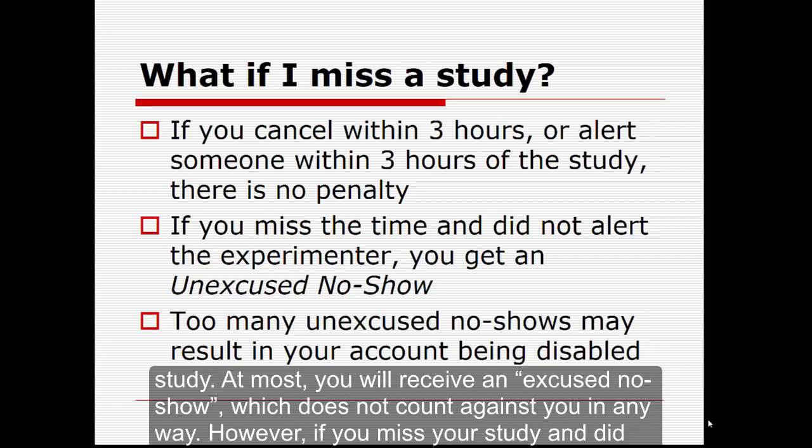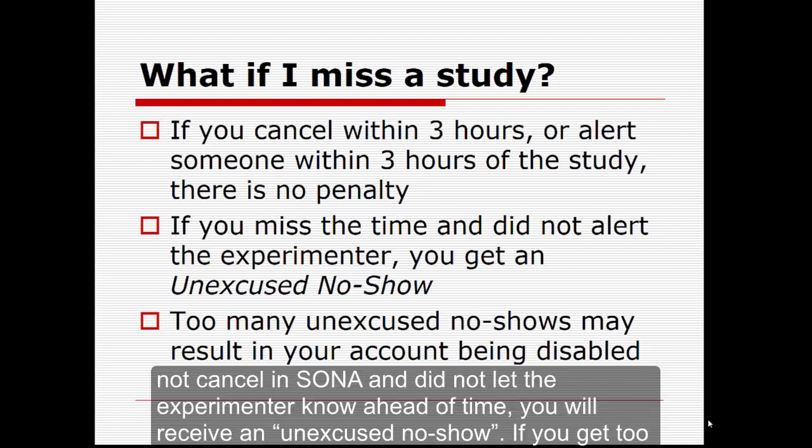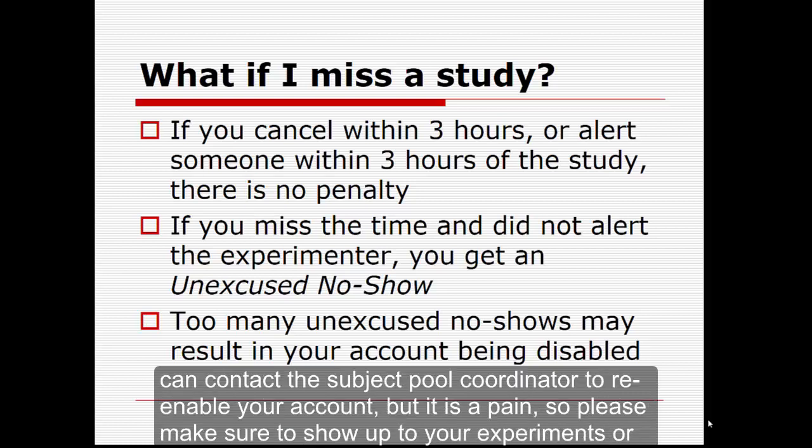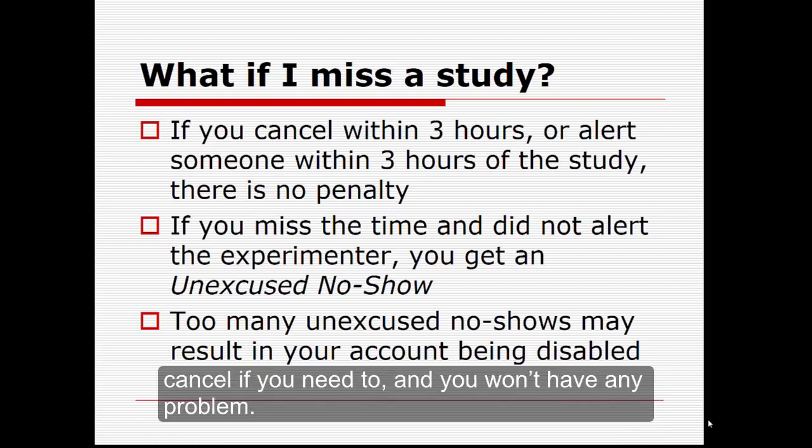However, if you missed your study and did not cancel in SONA and did not let your experimenter know ahead of time, you will receive what's called an unexcused no-show. If you get too many unexcused no-shows in a row, SONA will think you are no longer an active student and will freeze your account. If this happens, you can contact the subject pool coordinator to re-enable your account, but it's a pain, so please make sure to show up on time to your experiments or cancel if you need to, and you won't have any problem.